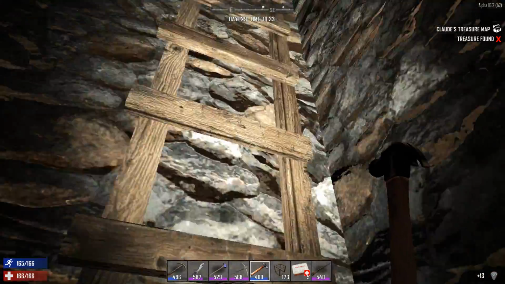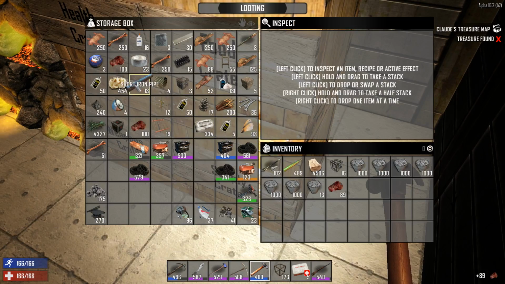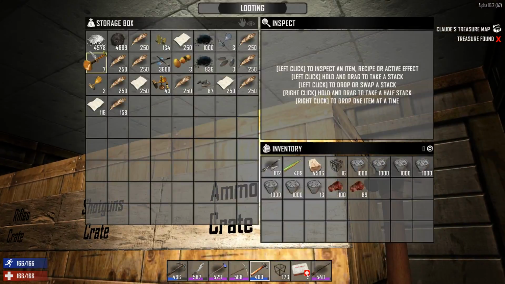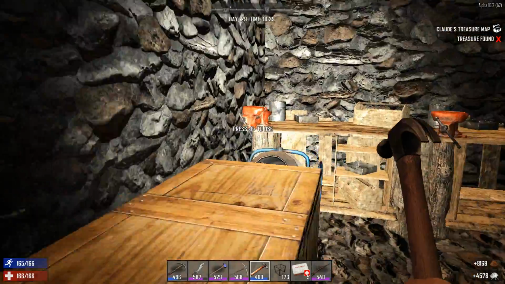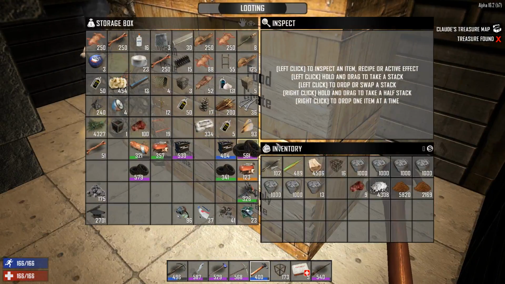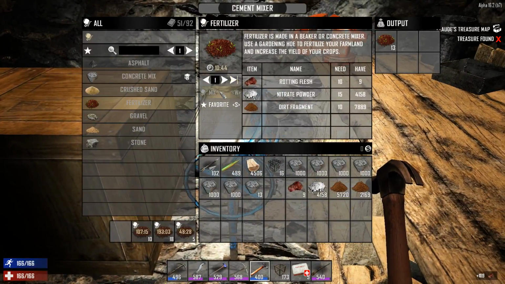Fertilizer's still going for another day, at which point that existing fertilizer will be through. But we can start more, it looks like, right? Nitrate powder and dirt fragments, or get the nitrate powder. Grab dirt fragments and we say, hey, let's get more fertilizer. It'll take another 3 days to do, in which case we're not making any actual concrete. Actually, we have even more that I didn't even notice, so it goes double.